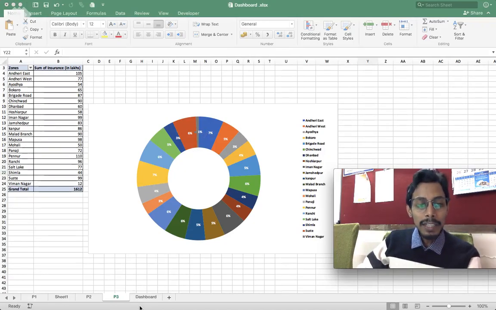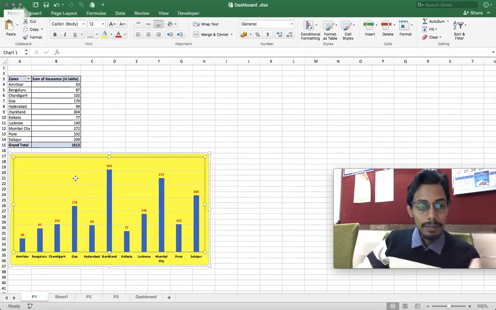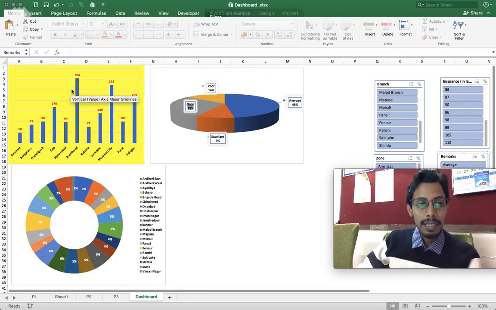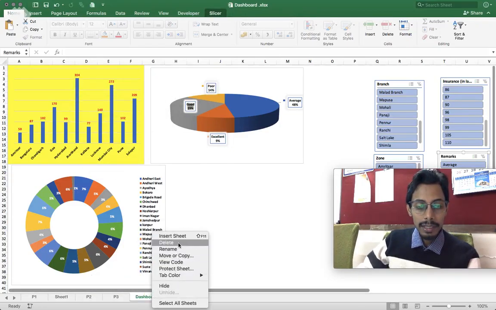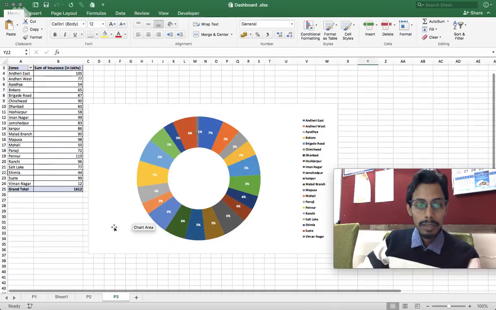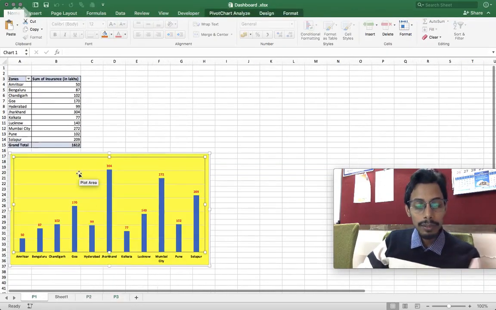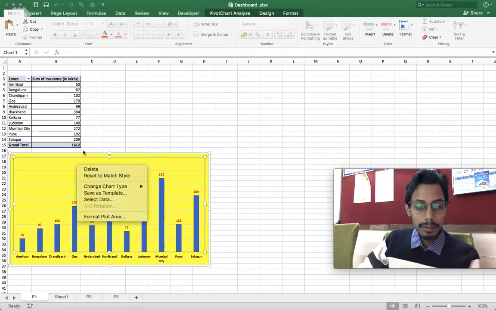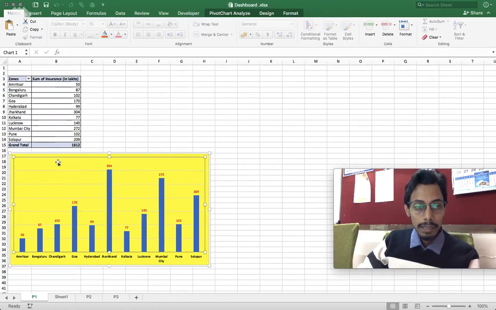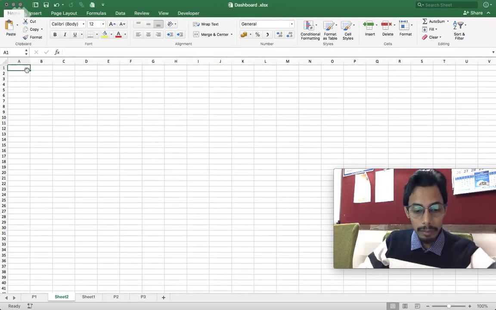Now what I need to do is simply copy this chart and paste it here in the dashboard. I'll just delete it for you so that you'll be able to understand it. Now I have these 3 sheets. Now I'll simply copy this chart, open a new chart and paste it here.